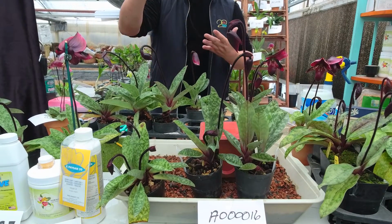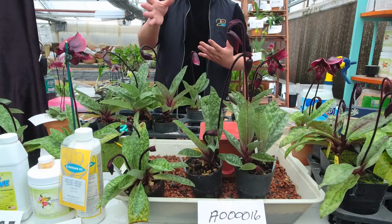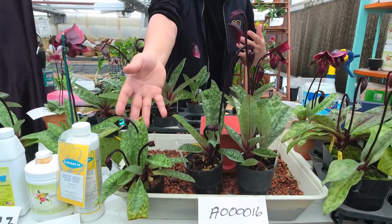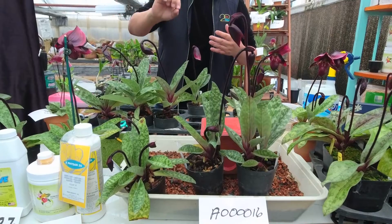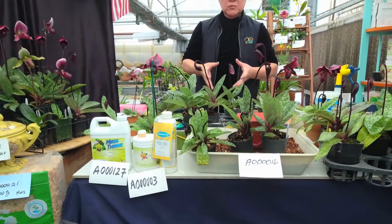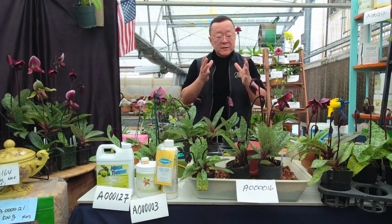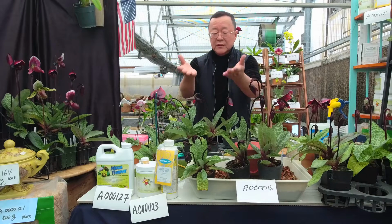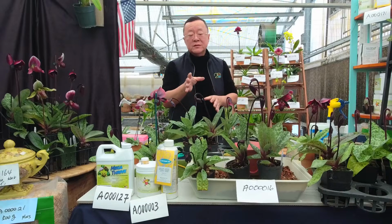Plus we also have a good nutrient, Norman's Ultimate Orchid Nutrient, to support the growth, and the Norman's Ultimate Orchid Nutrient also has vitamin B1 in there, so it also gives you ultimate root growth. Plus the Mega Dry also stimulates the root too. So this is a trick I'm going to share with you today. It's fresh off the research, and I'm really excited to share this with you.